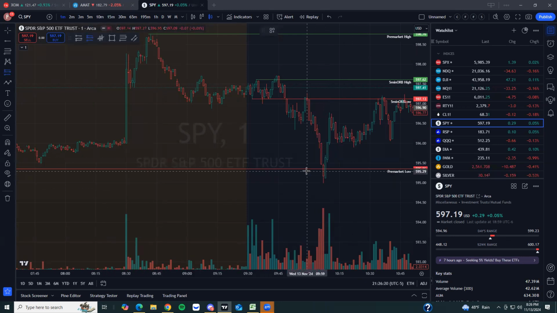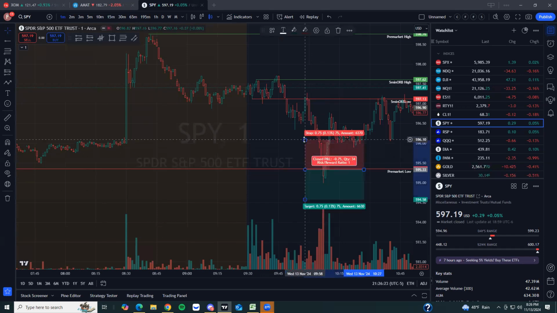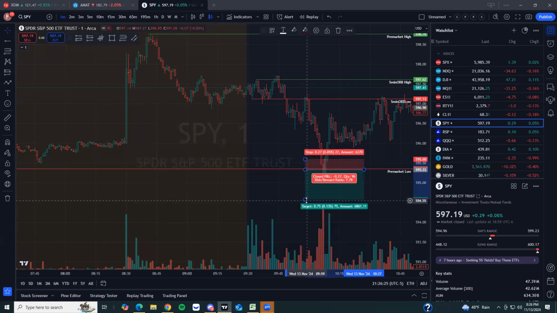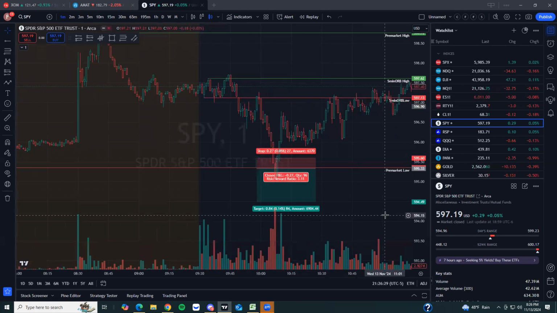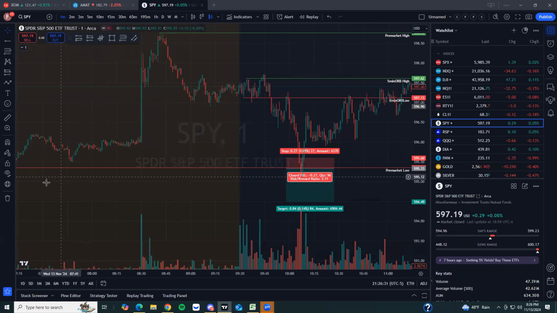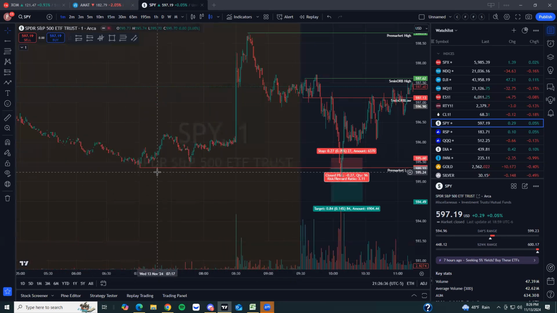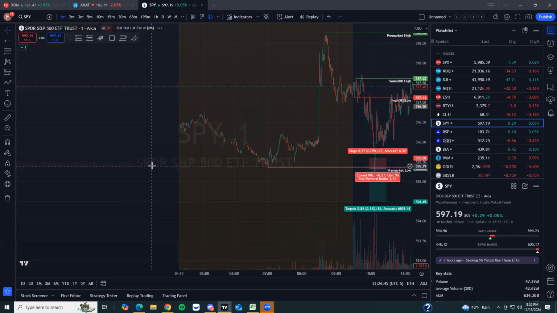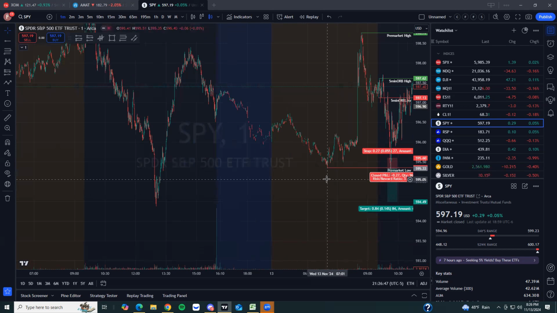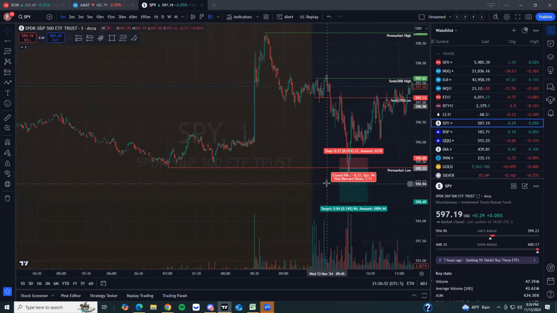If people are going short here, say you decided, hey, I think the market's going to tank. People are also sitting here saying, hey, if it gets back here, because the supply and demand traders and support and resistance traders, they're going to be waiting. Hey, if it gets here, I'm going to take it short. Why? Because it was actually lower yesterday. You see that? That's how they think. So you're going to start thinking like these traders.